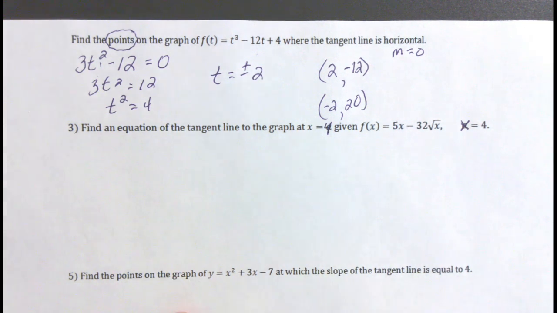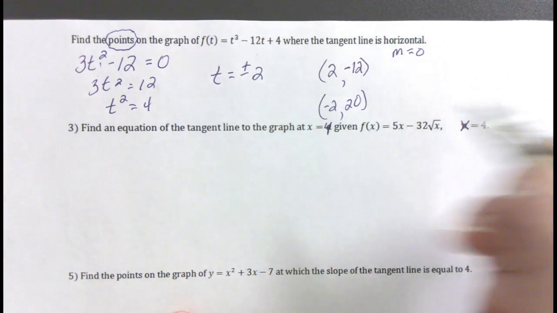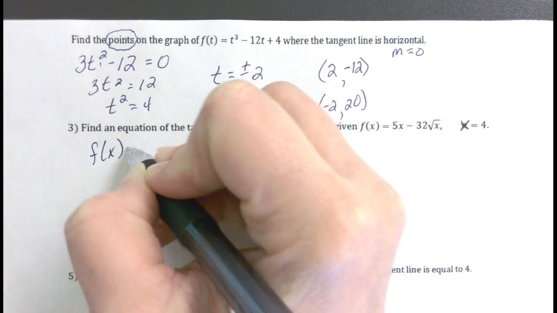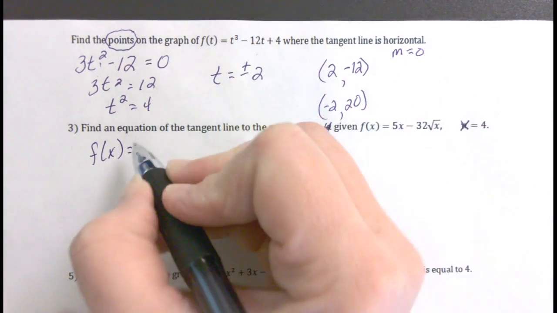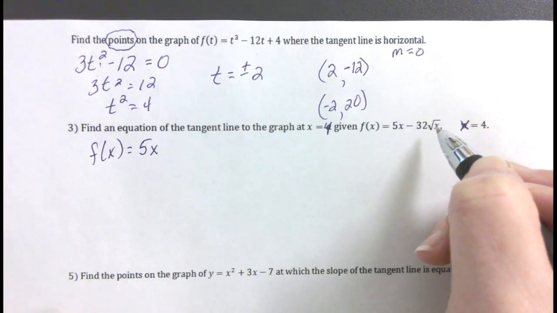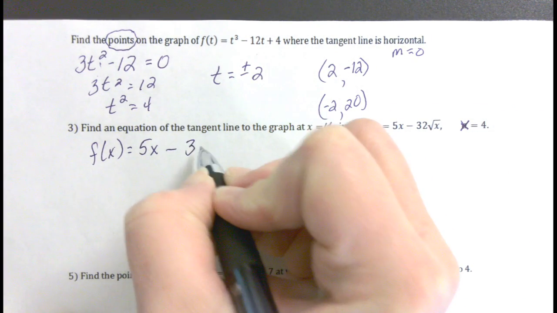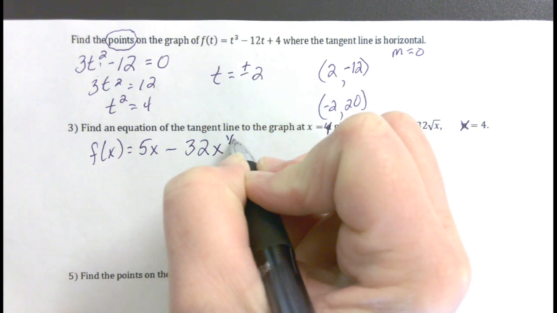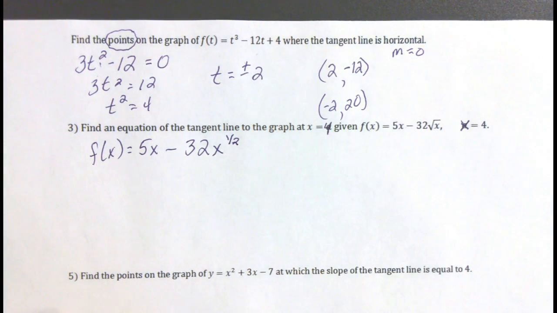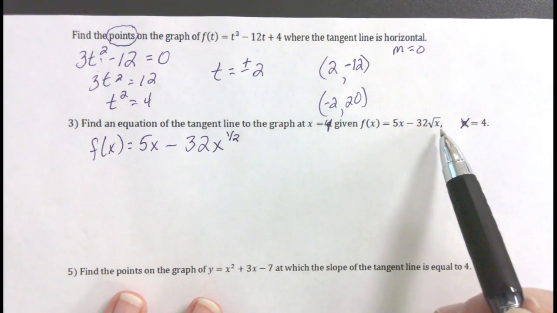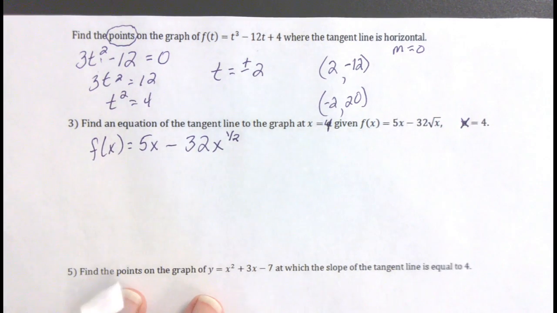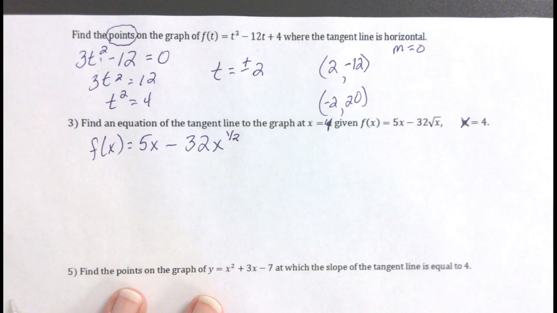So the first thing I would do to find the derivative is rewrite this as, what would I put? 5x minus 32x to the 1/2. Hold on, I'm just rewriting it. Minus, I put 1 over 16 square root x. Not 1 over 16. 1/2 times 32 is just 16. And then x to the 1/2 will be negative 1/2.